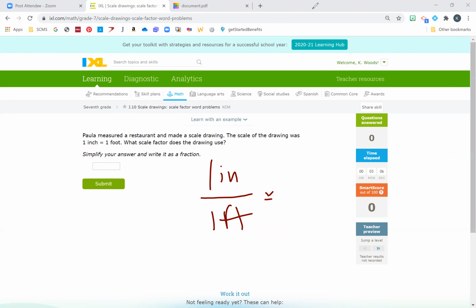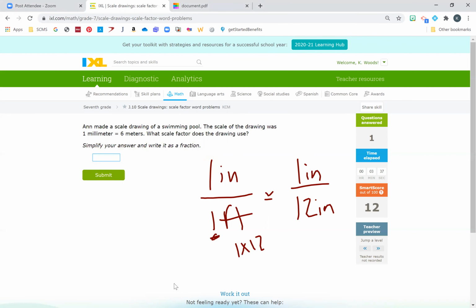So we would have 1 inch. We'd have to multiply the 1 here by 12. Obviously 1 times 12 gives us 12, and that would put us in inches. To always get the scale factor, you have to put everything in the same unit to be able to solve for that. That's why I made sure they were both in inches. So we have 1 over 12 as our scale factor, and I would just put 1 over 12 as our answer. I'm going to go ahead and clear this so Ms. Gross can show you the next one.